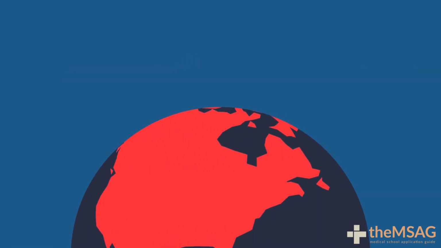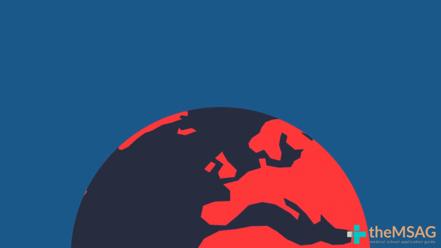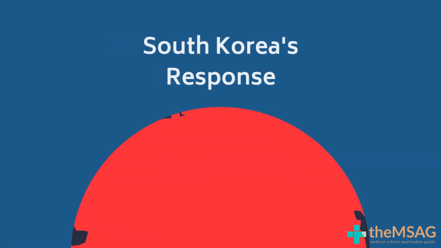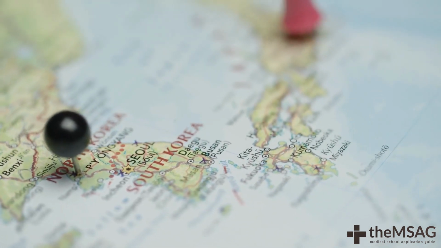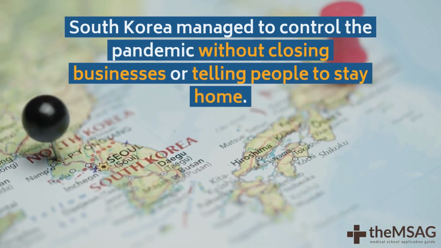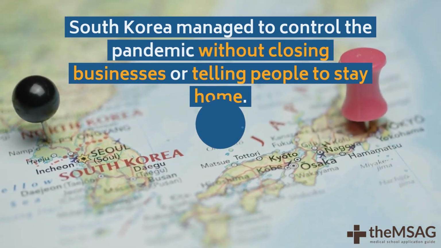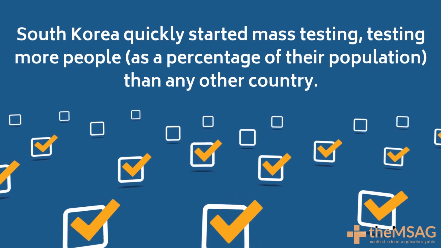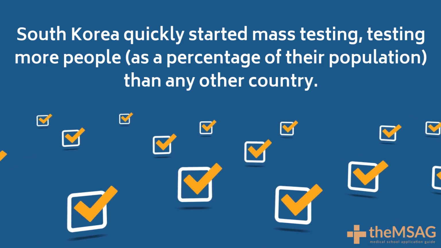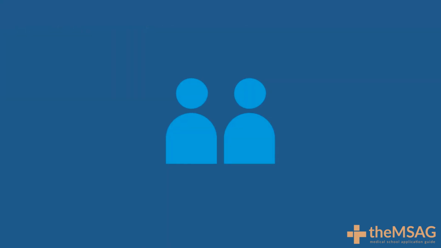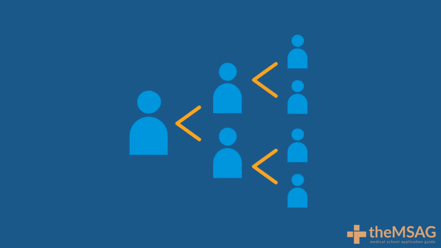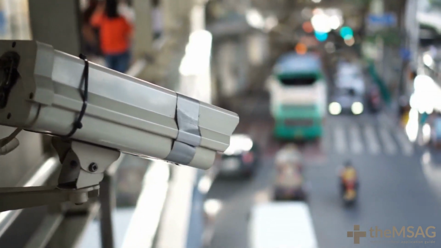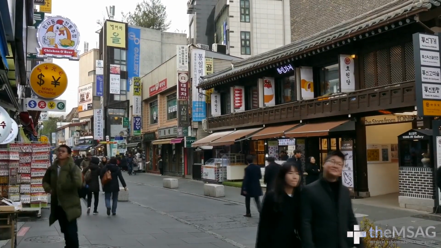How each country in the globe responded to the COVID-19 pandemic is well beyond the scope of this lesson. However, we do want to mention South Korea as an example of a country that handled the pandemic well in the eyes of most. South Korea stands out as they managed to get control of the pandemic without closing businesses or telling people to stay at home. South Korea quickly started mass testing. Early in the pandemic, they were testing more people as a percentage of their population than any other country. If a patient tested positive, then they would help them quarantine and trace any contacts they interacted with who may also have the virus. South Korea's tracing system is extremely detailed, with intelligence officers using CCTV footage and even credit card statements to track where positive patients had been.